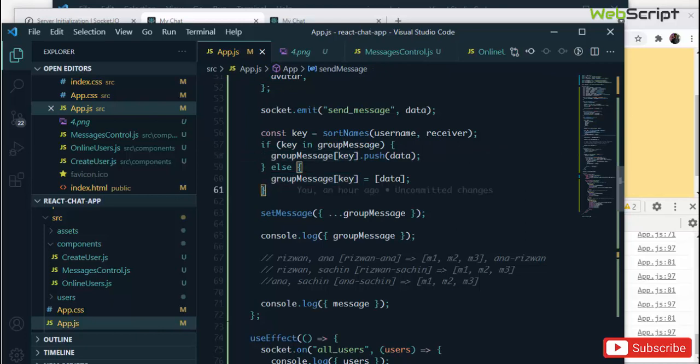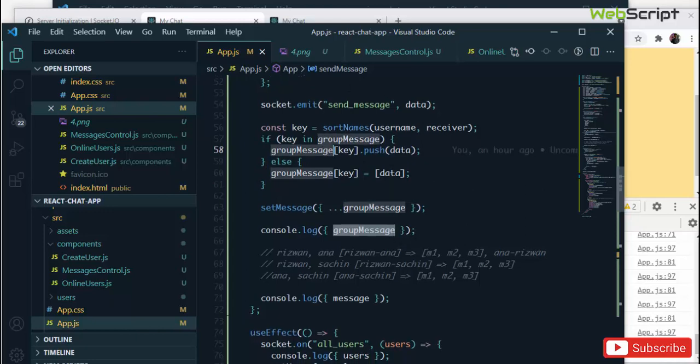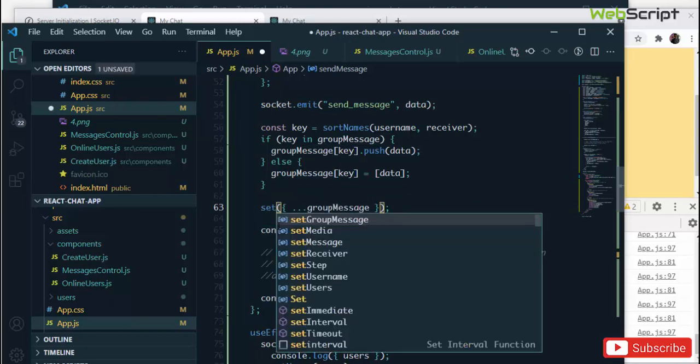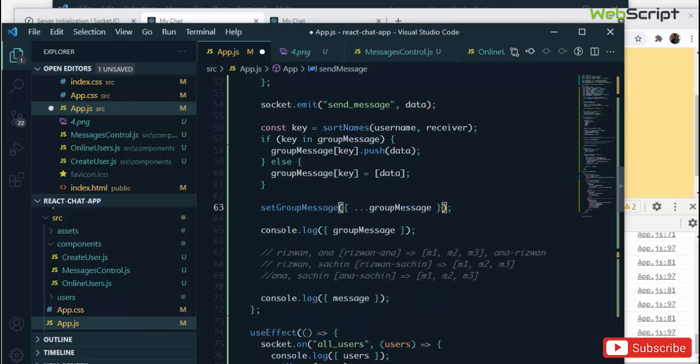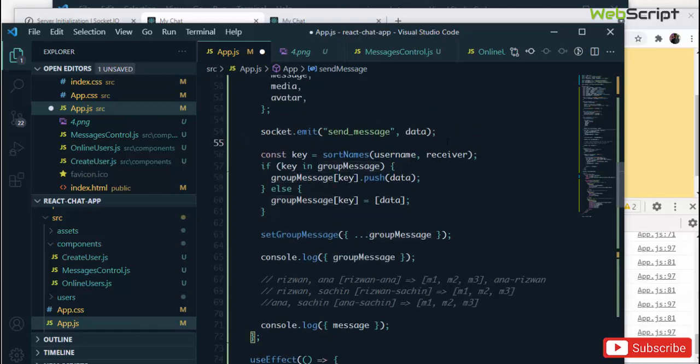I guess the group message we are saving directly inside the group message, and somehow the component is getting re-rendered, and where we are getting the right message, but actually we are not setting the right object. You can see over here. So we will say, instead of set message, we'll say set group message, and instead of using group message, let's first create an object.